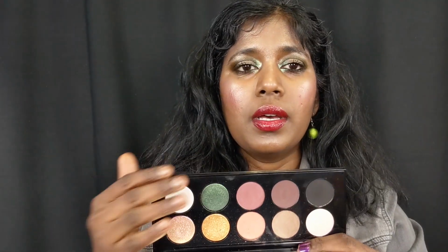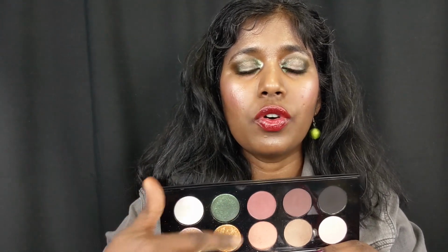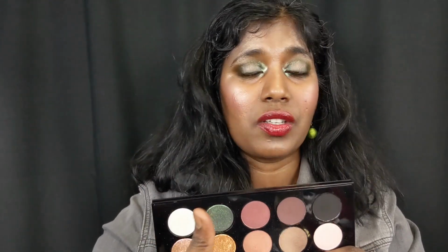I feel the other favorite one that I have is Sublime. I think this is Sublime. Sublime has these four special shades, but the rest are satin shades. There are two mattes, I think. Yeah, these two are beautiful mattes, but the rest are just satin shades. So my first pick would be this bronze latest one that's come out, and the second would be the purple-toned eyeshadows because it has those four special shades and also two really metallic chunky shades. So Pat McGrath, absolutely favorite, you guys.